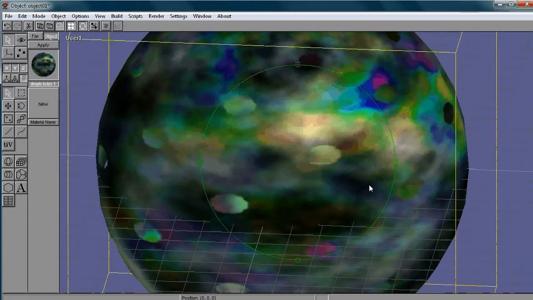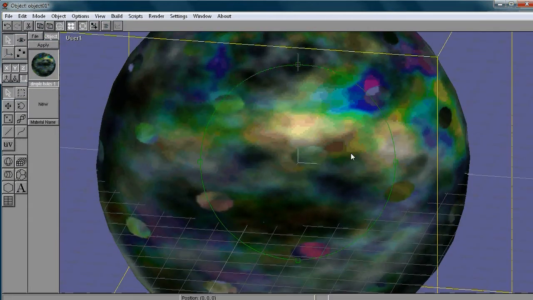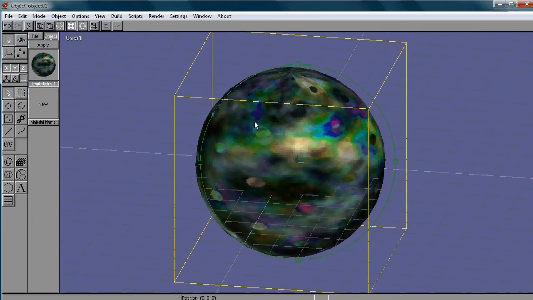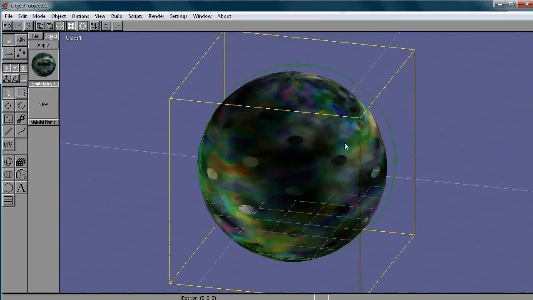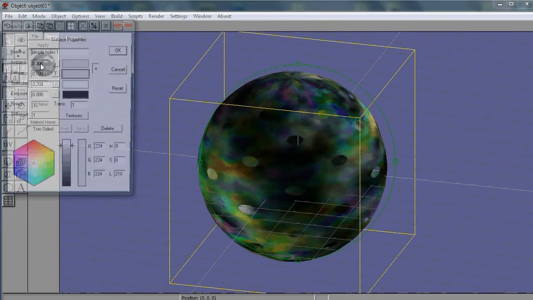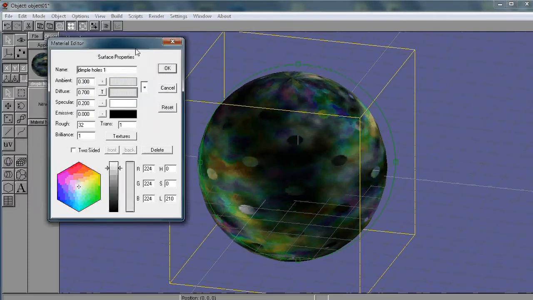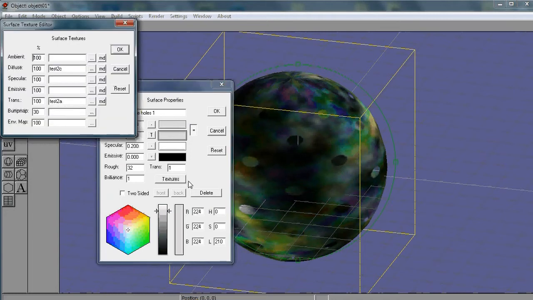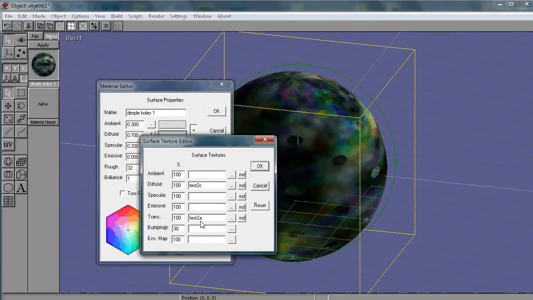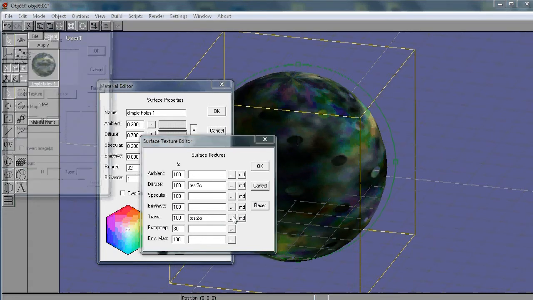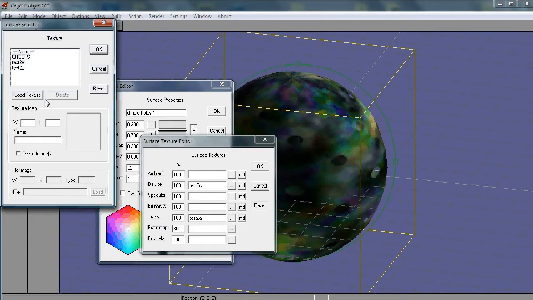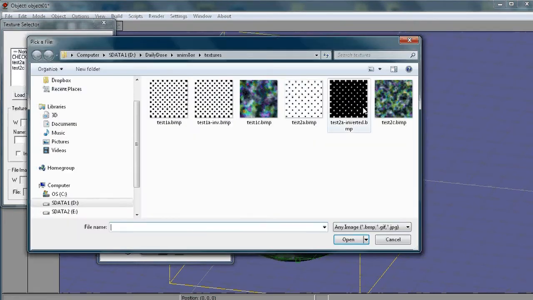Now we could also do this in a different direction, which is to, rather than having a couple of dots and holes, have everything around it be the transparent part. And now that's really easy. You just double click that, you go to the textures again, and instead of loading the 2A, we'll need the inverted version of that, right? So we'll go there and load that texture that we also know exists there. That's this one, the 2A inverted.